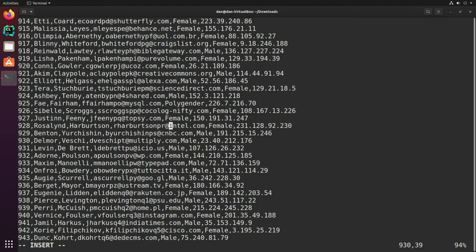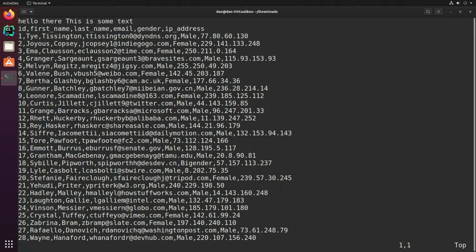Now let's go to the top of the file. Escape will get us back into normal mode. We'll do colon, and if you type in a number, it takes you to that line number. So let's just type 1 to get us to the first line of the file. Now, we've already talked about editing this. Let's say we wanted to delete a whole line. You can do that from normal mode by just pressing DD.